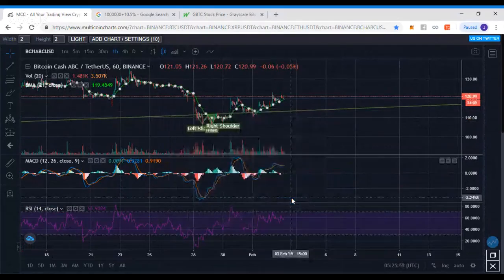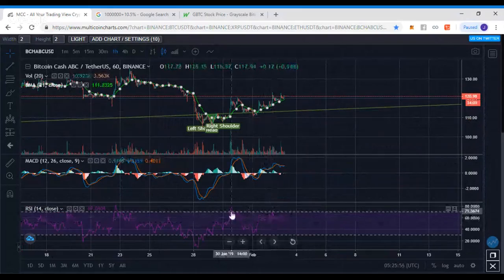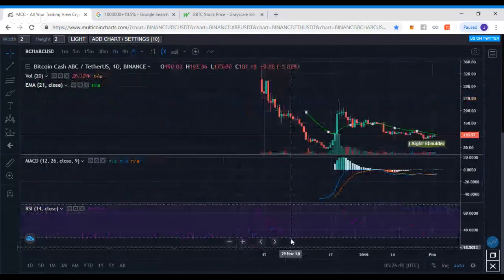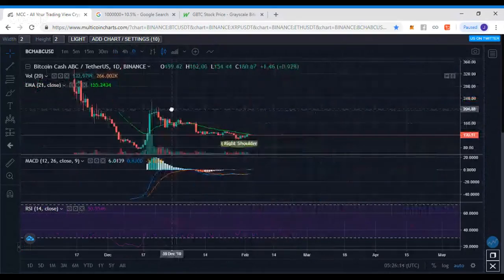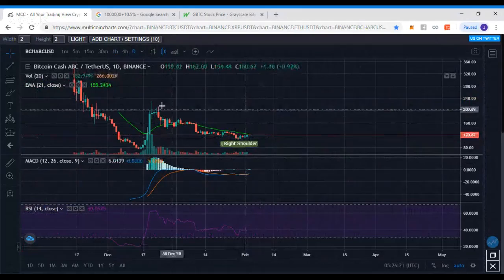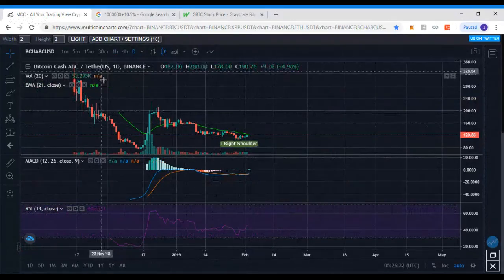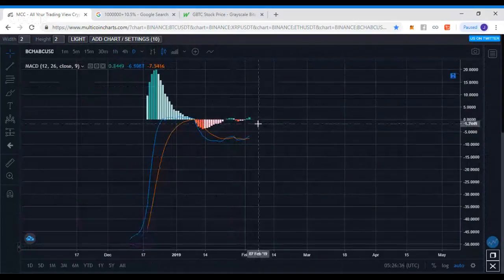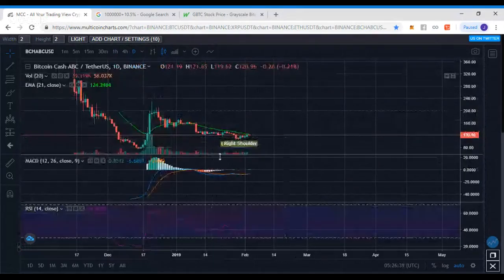All right, so we just added our MACD, which is moving average convergence divergence, and our RSI, which is our relative strength index. Now, RSI recently broke the overbought line on the 30th of January. We're looking at it on an hour chart. Let's start back and begin with a day chart, though. What's interesting about this is on the day chart, we got Bitcoin Cash ABC USD actually coming up and being rejected by the 21-day moving average. We haven't even broken 50 on the RSI. Interesting. And on the MACD, we're just now starting to come into positive momentum. So this could be the nice beginning of a run.